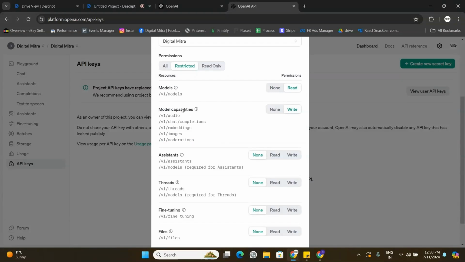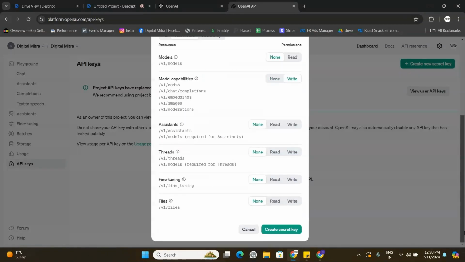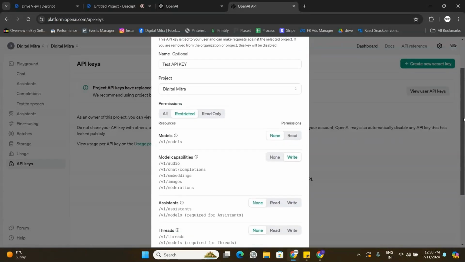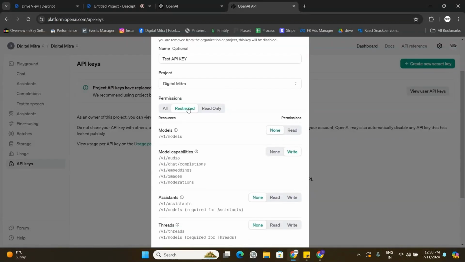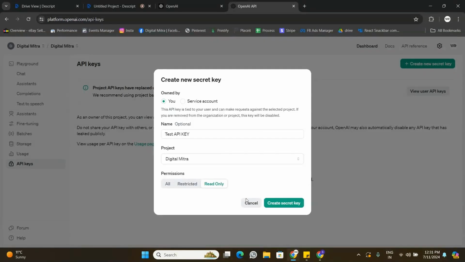For example, if I'm going to use only the models, I can give it a write access here, and on all the others I can keep the access as none. So you can control the permissions on this API by going to this restricted section here, and if I go to read only and create a secret key, this API will only be able to read the data from the endpoints. It won't be able to send any data to the models.